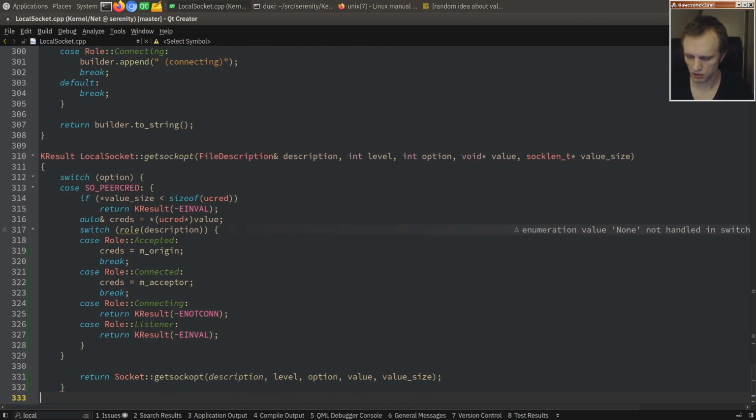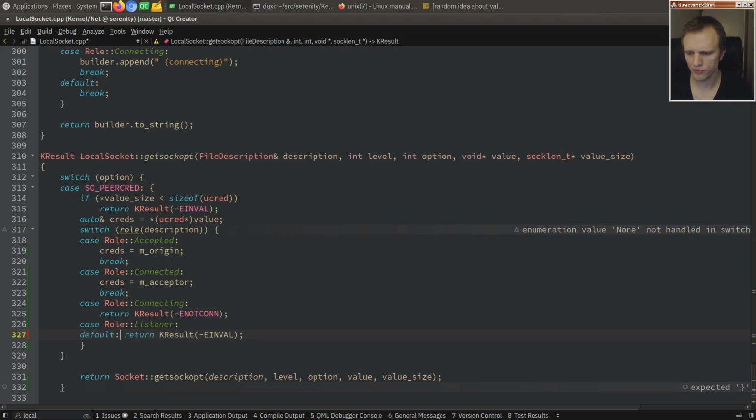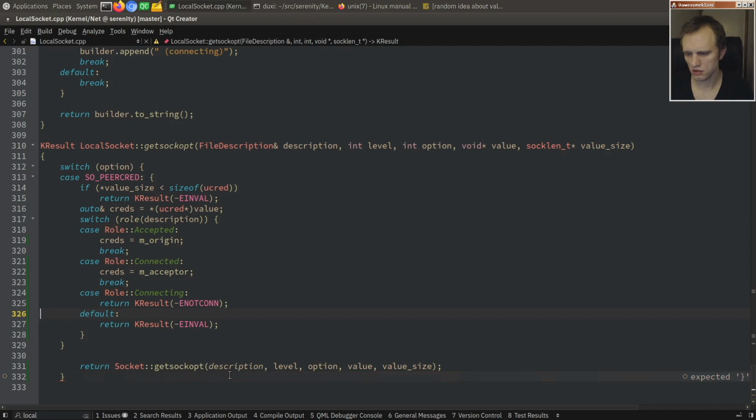Okay, is that everything? Might as well say default here just for good measure. And we'll let them all fall into the default. Here we can actually just return case success.